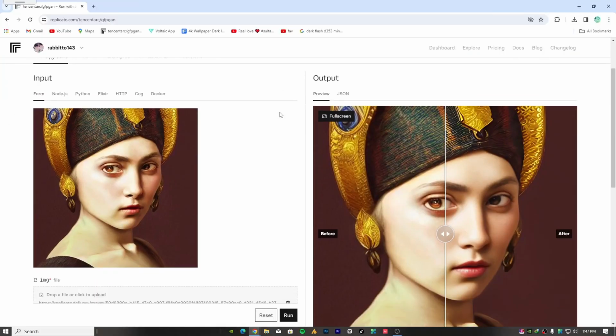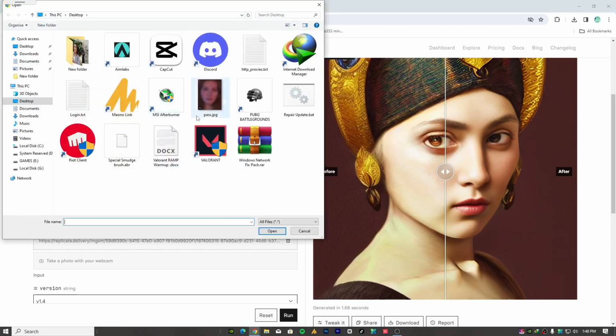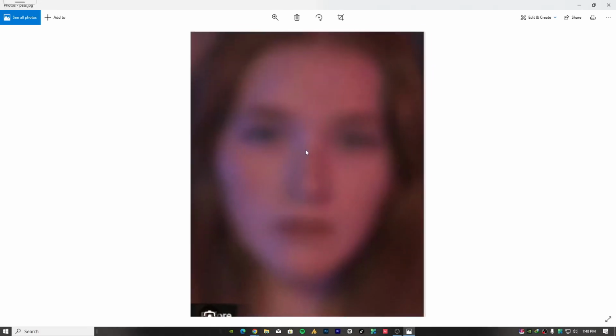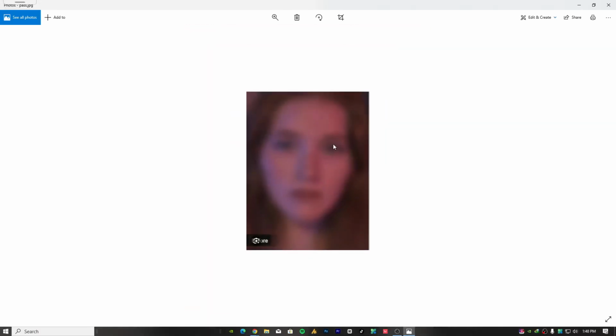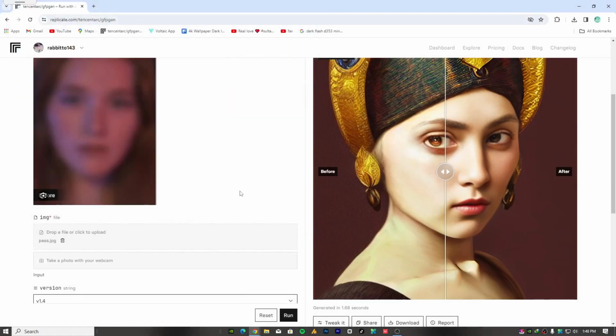So I have already logged in my account and probably you can use the GitHub account on this, right? Now, after creating your account, it's time to witness the magic. Import your image, but remember it should be in JPG format for optimal result. So just click on this and now you need to import your image. Now before importing the image, you can see the result of this image. It's blurry. Alright, now select this image and click on open.